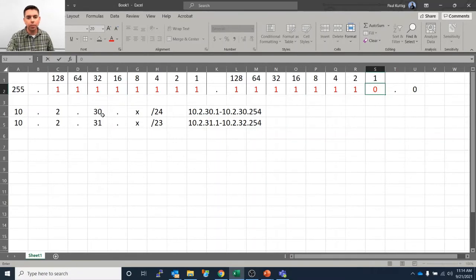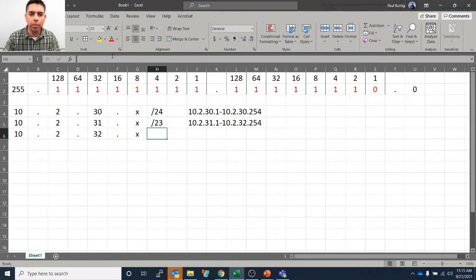So I bring this example up because if you tried to do 10.2.32.whatever, and you wanted this to be a 24-bit subnet mask, you think, okay, yeah, that's the next logical one. That's not going to work because you've already created a 23-bit subnet mask up there, and it's taken up the 32 range. So you really have to be aware of your neighboring IP addresses.